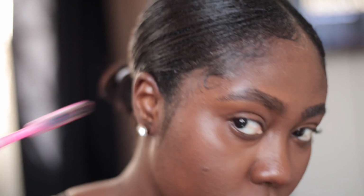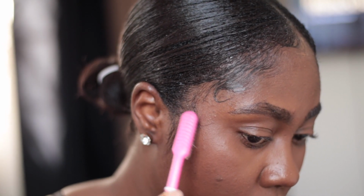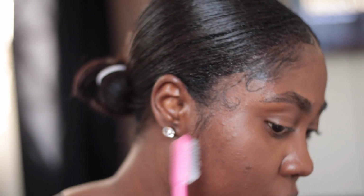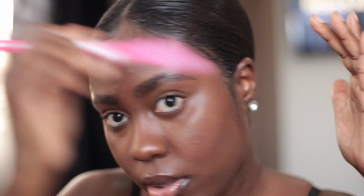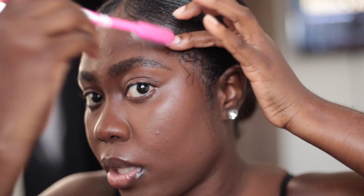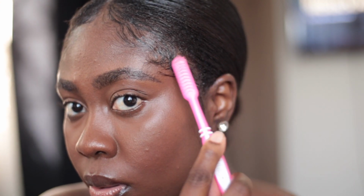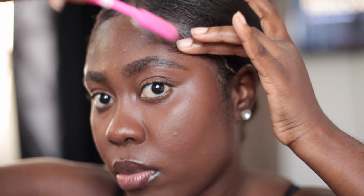if you have a small tail comb, that will be great. If you don't, you make use of what you have. So like that. There's still hair here. So I'm using the back of the toothbrush to just press it down. So you can just play with it and see what you come up with. Trying to take away some of the hair, but try and bring some forward.